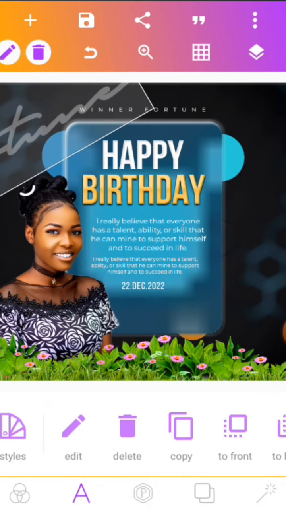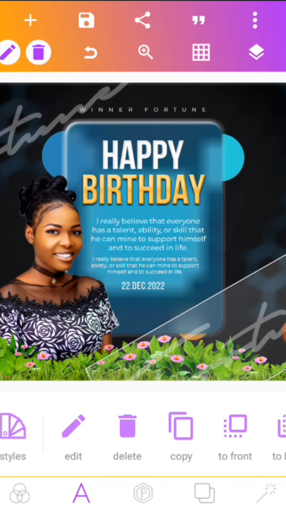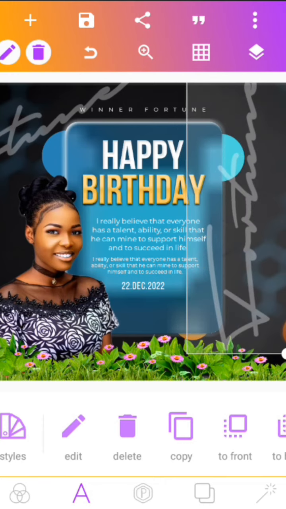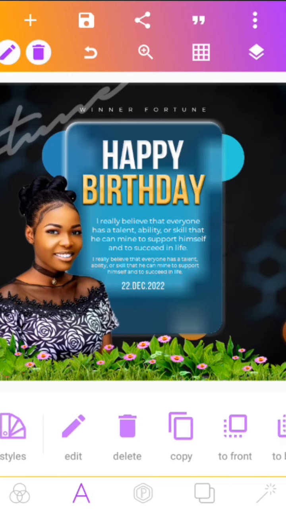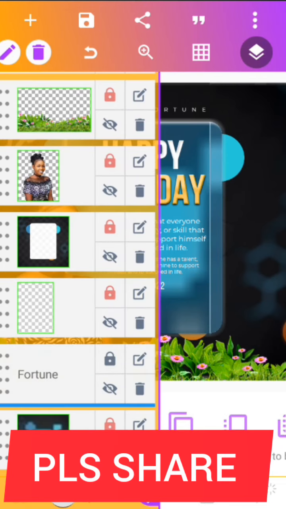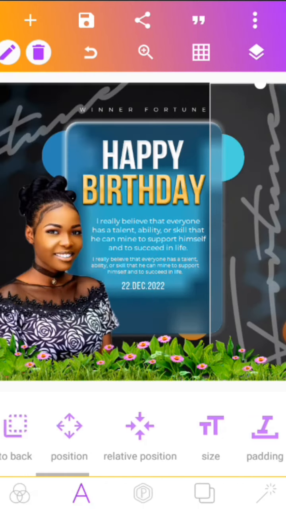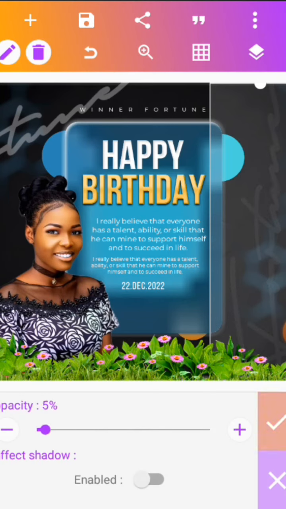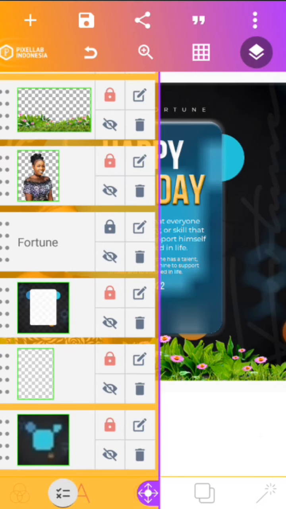You can duplicate it and then bring another one somewhere around this place. Take it to the back. Now come here quickly. We don't want it to go to the back completely, so we bring it here. Reduce the opacity because we don't want it to be a distraction. So you lock, go back, lock.